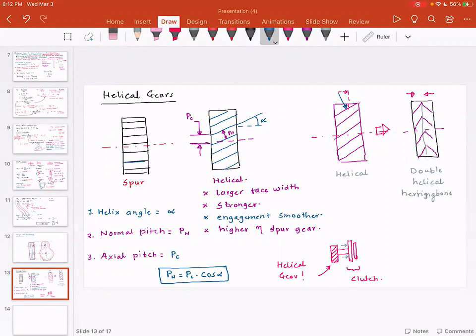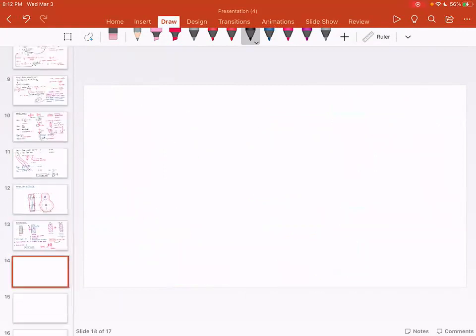Now, what does that mean in terms of the gear design? When we design a helical gear, here is a general strategy. We will convert the helical gear into an equivalent spur gear. We are trying to design a helical gear, but a helical gear is sort of a spur gear at an angle to the axis. So I'm going to follow the same design procedure for the spur gear, but I'm going to convert this helical gear into an equivalent spur gear. And again, how is it done? Let's consider a helical gear with a number of teeth.